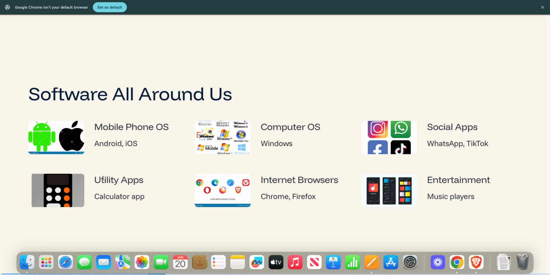Then we have utility apps, which you can use for a particular type of work, like a calculator. And we also have applications meant for certain things, like music players, and for entertainment, and so on and so forth.